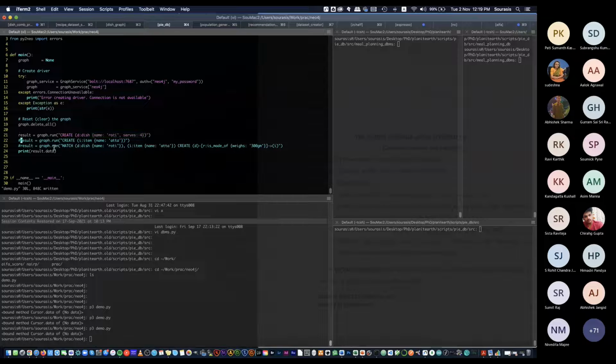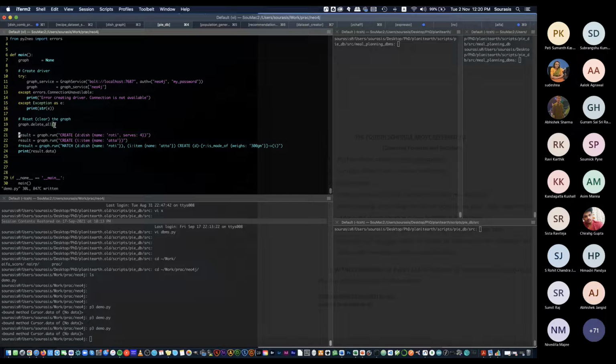Now let me create another node. So I'll save this and run this again. Since I'm using delete all, I'm running it again and again, deleting every time and creating every time, right? Ideally, you will not do that. You will not delete it and you will not run the insertion again, because when you have an interactive application, the application is always running, right?